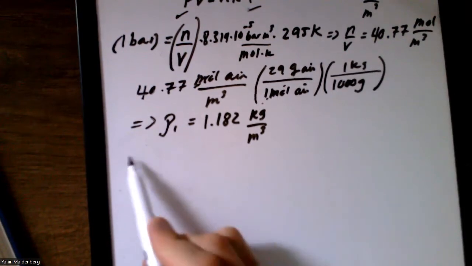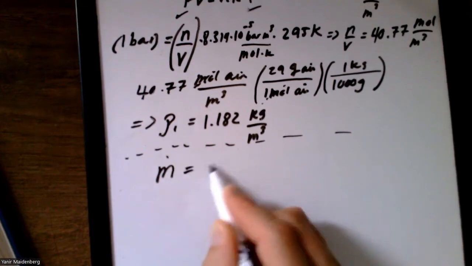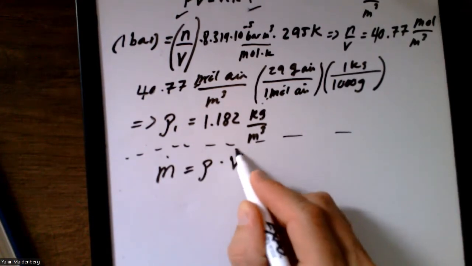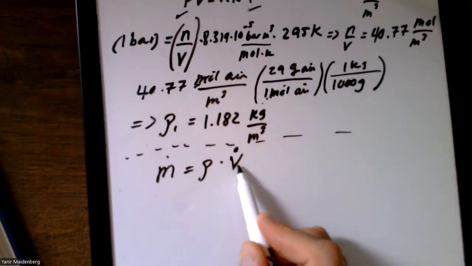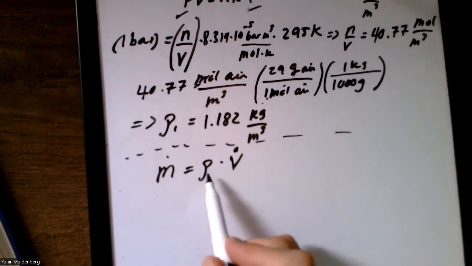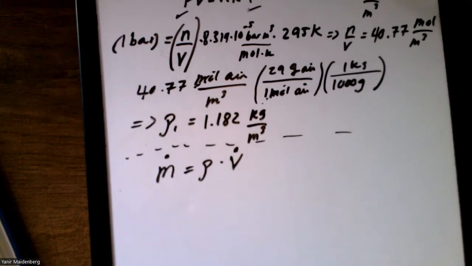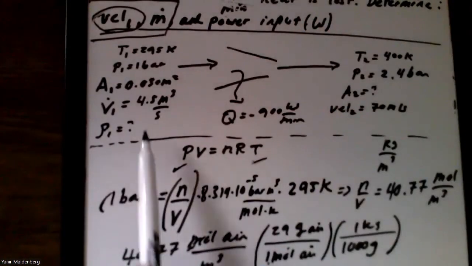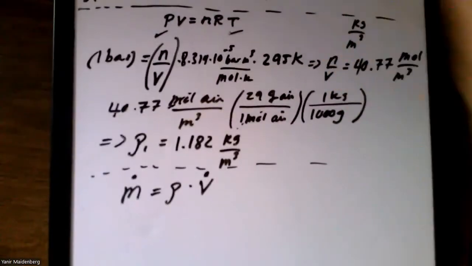So what we said, we could do this right now, is that the mass flow rate, as we said, is rho times the volumetric flow rate, okay, V dot. And since this is going to be meters cubed per second, this is going to be kilograms per meters cubed. The meters cubed will cancel out, get kilograms per second. So I can get my mass flow rate that way. My volumetric flow rate was given to me in the beginning of the question, and it was 4.5 meters cubed per second. So I'm going to use that directly.